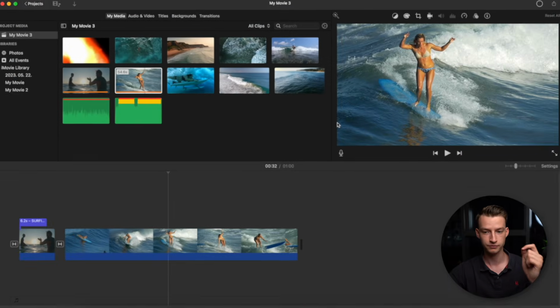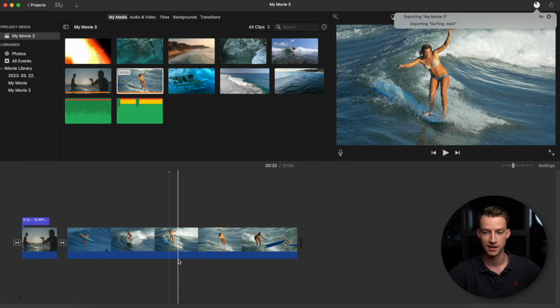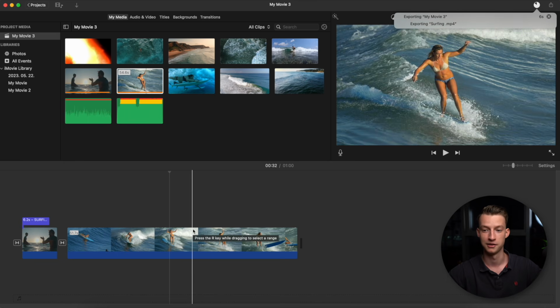I'm just going to choose the desktop for now. Click on save, and after this, if you click here, you can see it's making progress right here, and it also gives you an estimate of how long it's going to take to fully export. For me, it's showing that it will take 1 more minute. After that's done, it's going to be available at the place that you selected, ready to be uploaded or sent to your friends or whatever you want to do with it. Mine just needs 7 more seconds, and let's check how it looks afterwards.